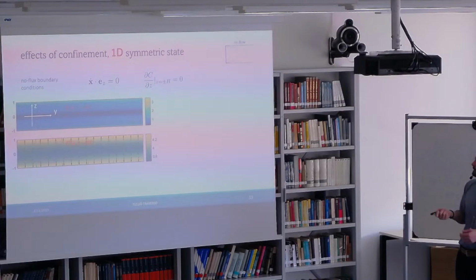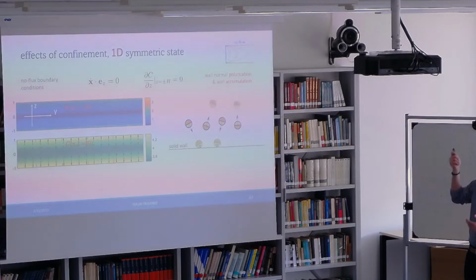Why is that the base state? It can be explained really just by thinking of diffusion and self-propulsion. If you have a solid wall and particles don't penetrate that wall, particles that are pointing towards the wall will get there and get stuck there for an amount of time proportional to the noise with which they reorient, and the others will leave. So the width of the boundary layer is controlled by diffusion against self-propulsion, basically. There's no need to account for anything else than that. Then, of course, it changes quantitatively if we consider the drift in the chemical gradient and so on.